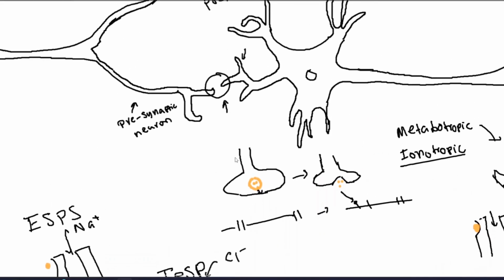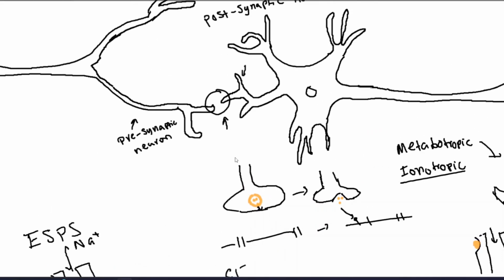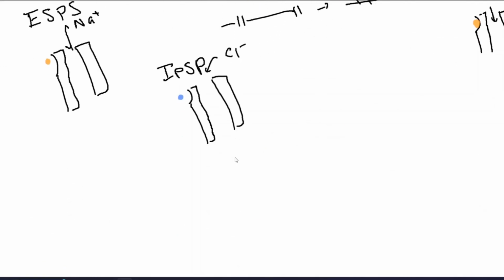So this brings the concept of temporal summation and spatial summation. Temporal summation, if you think about it, is just kind of like over time, right? Temporal, time, very similar. So if you have a bunch of EPSPs, they all are back to back to back, right? Well, it's going to be an overall positive. They add up over time.